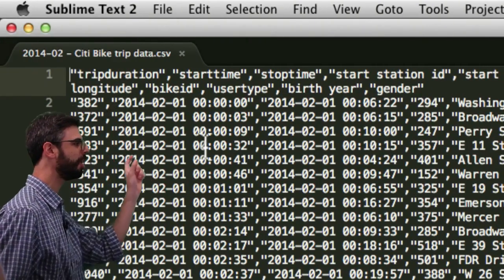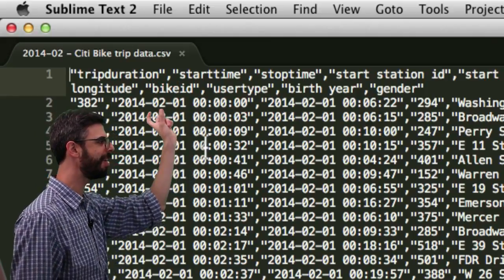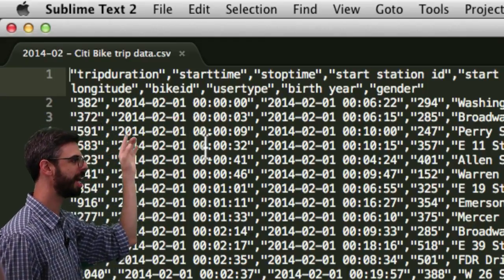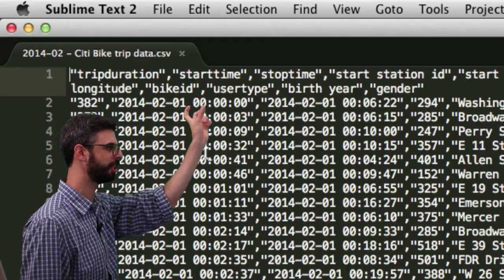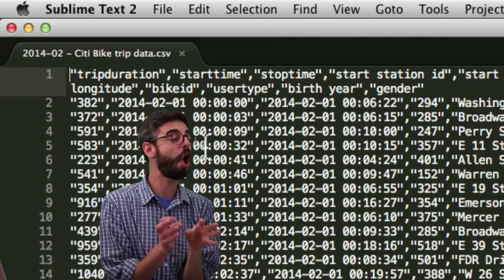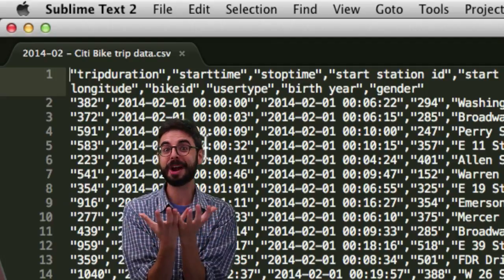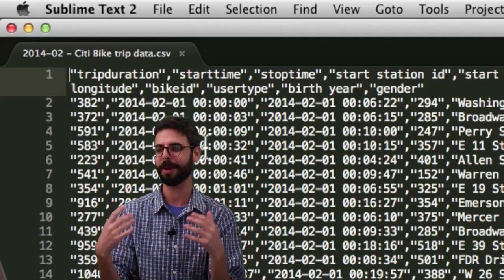So you can see here the first line of text in this text file actually has all the headers in quotes separated by commas. And then all the other rows are records, and the chunks of data are just separated by commas. So this is a little harder for us to look at visually as a human being. But this is very easy for LibreOffice to parse and also for Processing to parse.